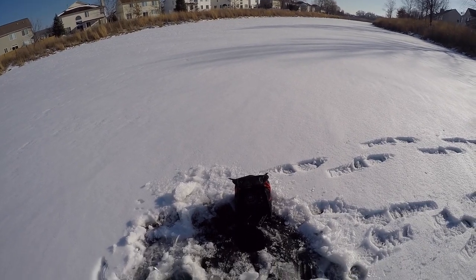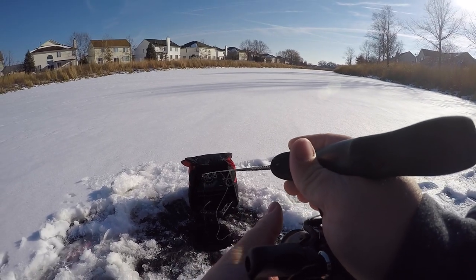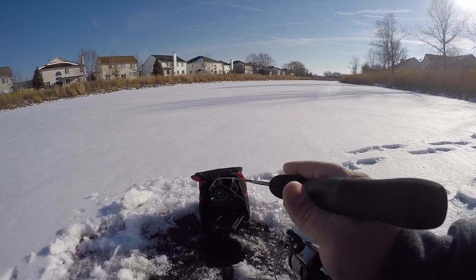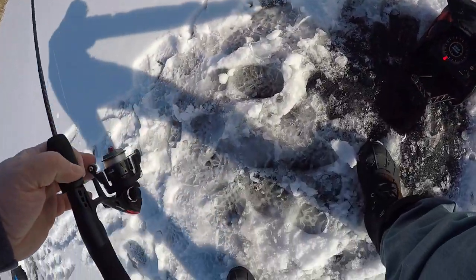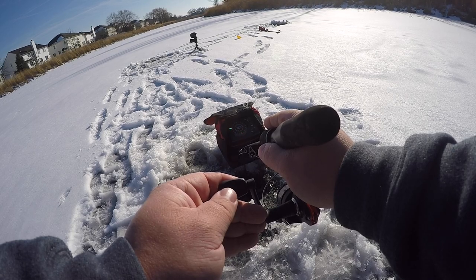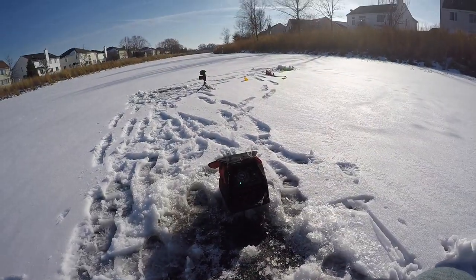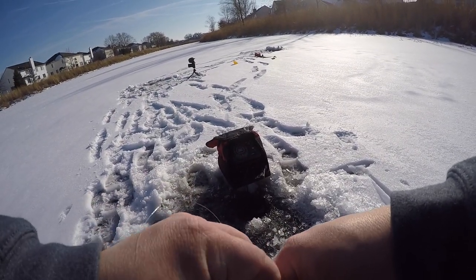There we go — no, oh no. That was a bass for sure, but she never bit it fully. I just felt a little bit of pressure in the line. We're gonna move; I have to come back to that spot. These fish are not very aggressive. Oh wait — how did I miss that? There we go — first bluegill of the day! Not a bad one, not a giant though. We're after some bass.